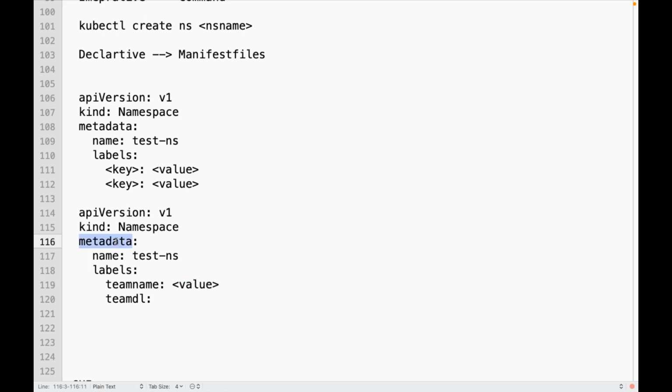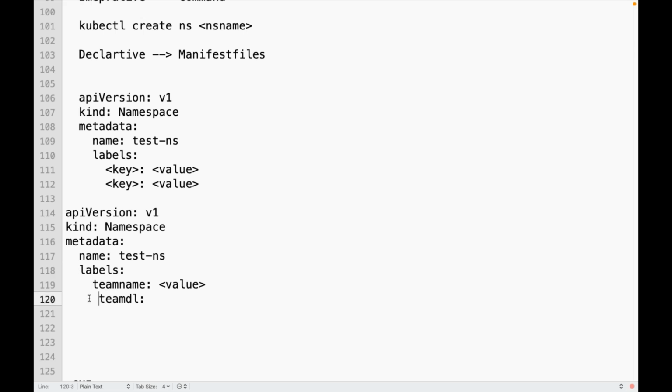What is metadata, guys, in general? In general English, what is metadata? It's data about data, right? So here, let's say team name, I'm saying like Method Technology admin team, right?